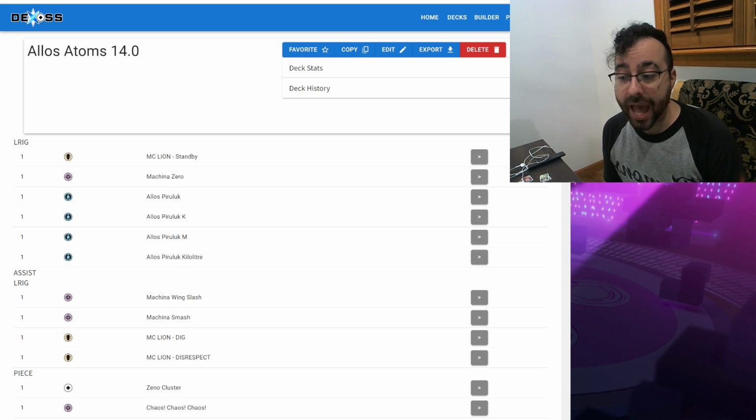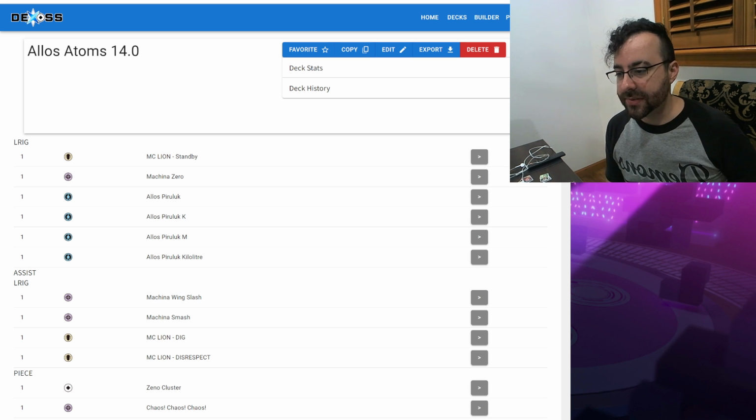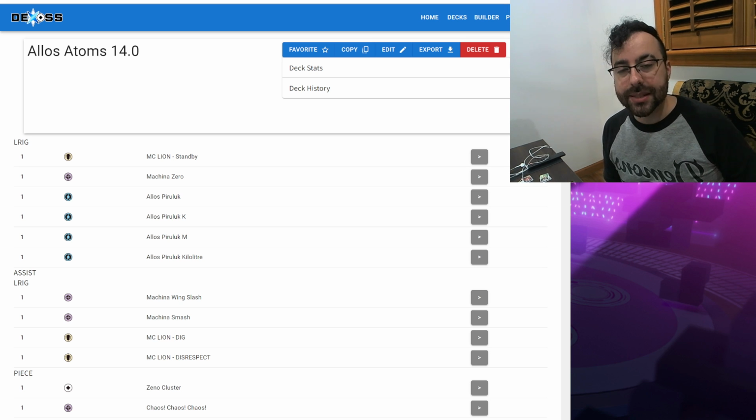Whether or not Atoms is the perfect way to run Allos, I don't actually know. I think there's also a second build out there that I don't have here, and that Japan I don't think really figured out, which is that Allos gives a unique effect in the Elrig deck that we haven't had before, and I like that a lot.